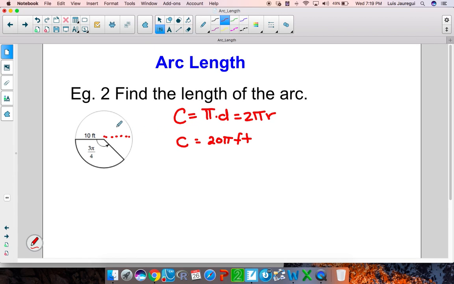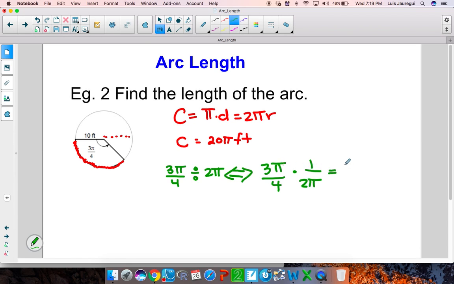Now, I need to see how much, okay, in terms of the whole circumference, how much is this particular arc. To do that, let me go ahead and divide the 3 pi over 4 by the 2 pi. Why am I dividing by 2 pi? Because the 2 pi represents the whole central angle corresponding to the entire circumference, okay? But this expression is equivalent to 3 pi over 4 times the reciprocal 2 pi. And the reciprocal 2 pi is 1 over 2 pi.